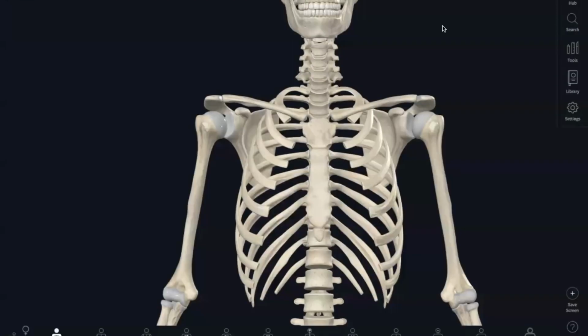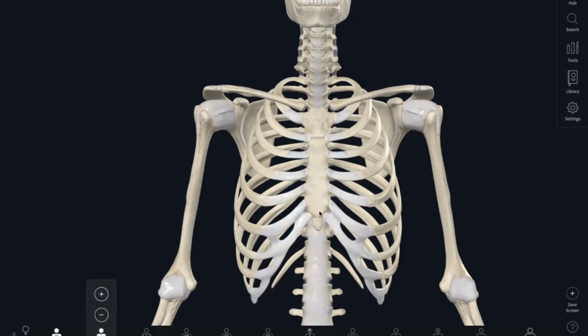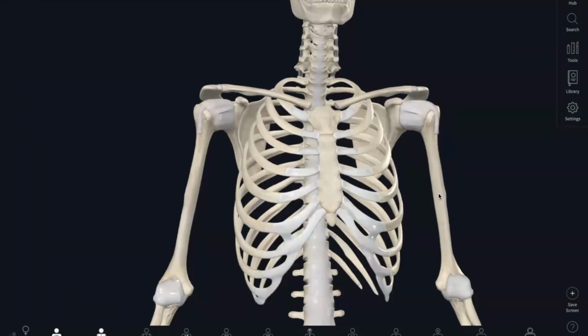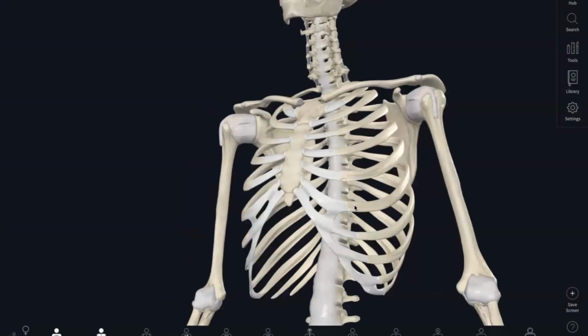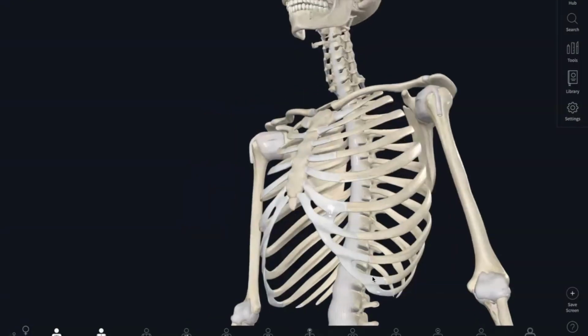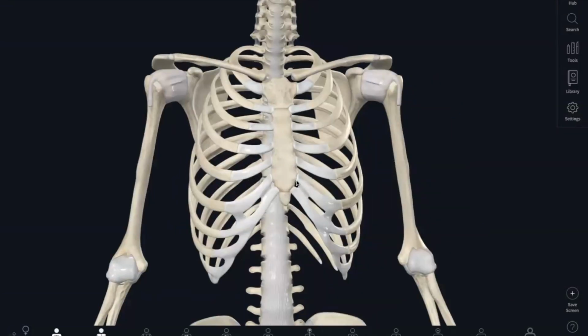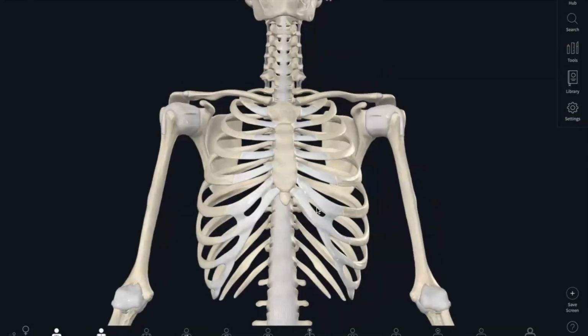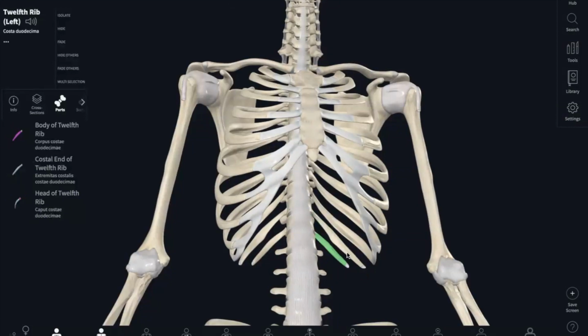Now looking at the ribs, there are 3 types: true, false, and floating. And in order to get you guys to properly see that, I'm going to turn on the cartilage. So how you can distinguish between true, false, and floating is like this. These 5 first ribs are going to be true since they each individually connect to the sternum. And these ribs down here, you can tell that they are fused and they all come together in groups to attach to the sternum. So these are false ribs. And finally, these last 2 are not connected at all to the sternum, so they are your floating ribs.